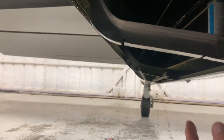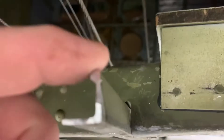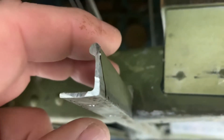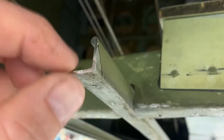We'll get those things put in today. The plan is I finally found this bulb angle. For anybody curious about what bulb angle is, you can see how one side of the angle has this little radius to it, which is the bulb. It just adds strength to the stringer. These pieces are what holds the metal on — we'll end up riveting the metal back into these pieces. It's been really difficult to find this bulb angle in this size.